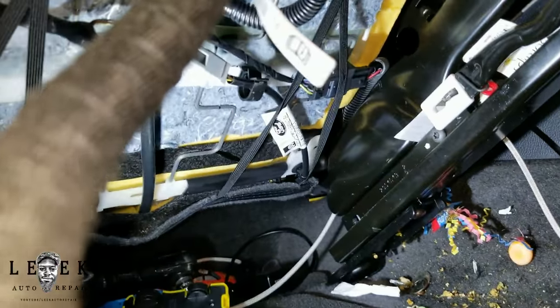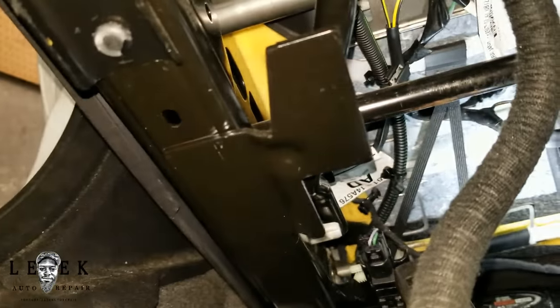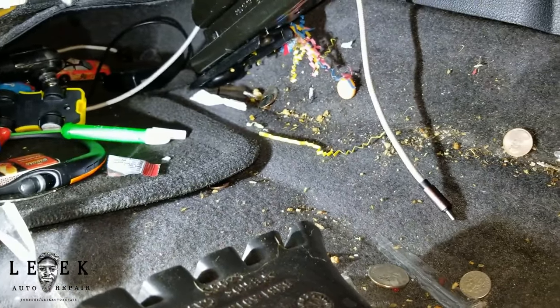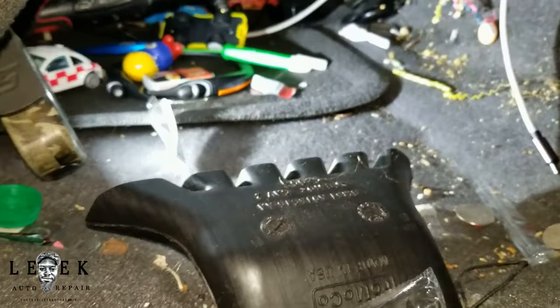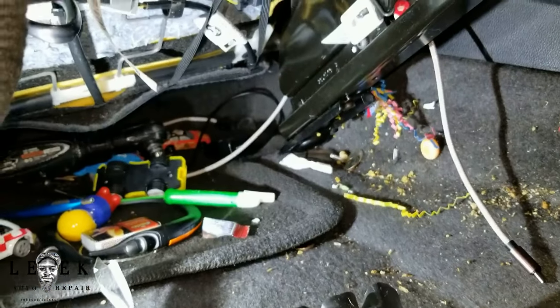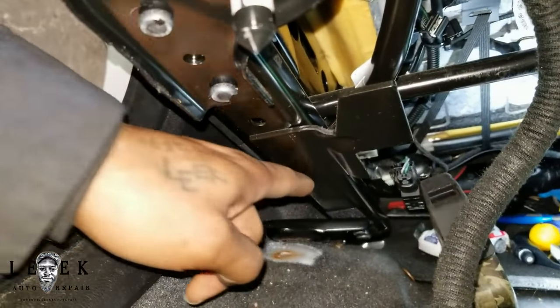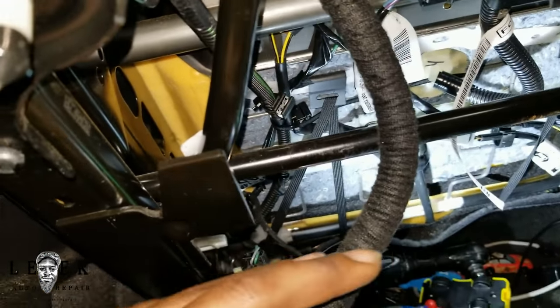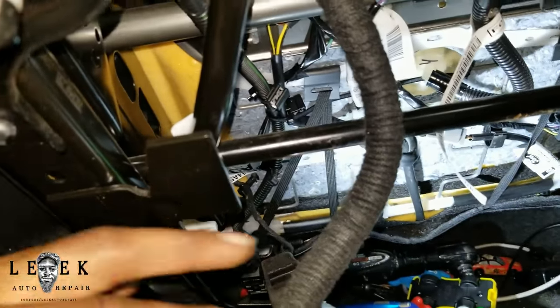I'm underneath the seat — let me try to zoom out for you. As you can see, I'm under the seat and all this dirt — look at this, this is nasty. It'd be a good time to get a vacuum cleaner and start vacuuming. But my main concern right now is getting whatever's in the way. This rail right here is the track. With manual seats you only see stuff like the airbag weight sensor and a few connectors. With power seats you'd see three or four motors, making the seat heavier. Manual is even better.